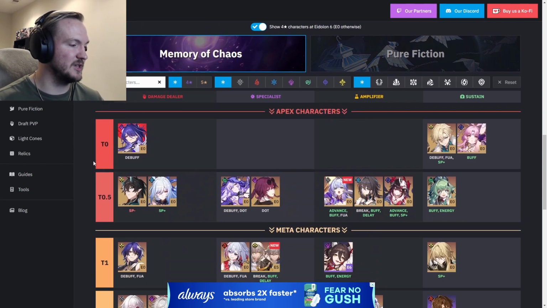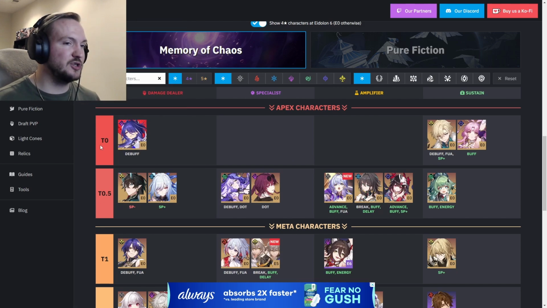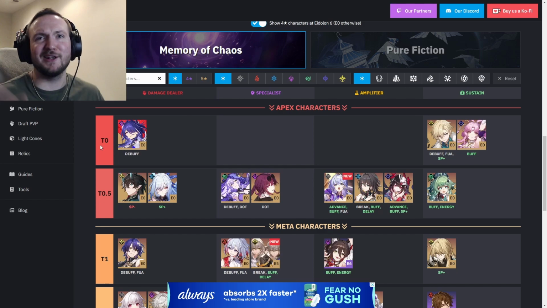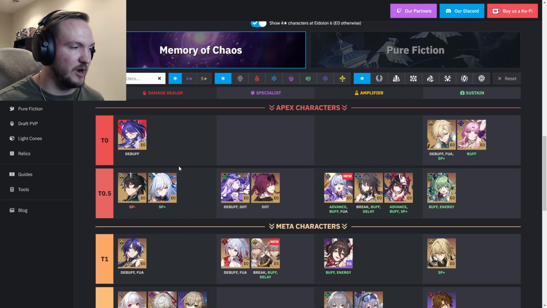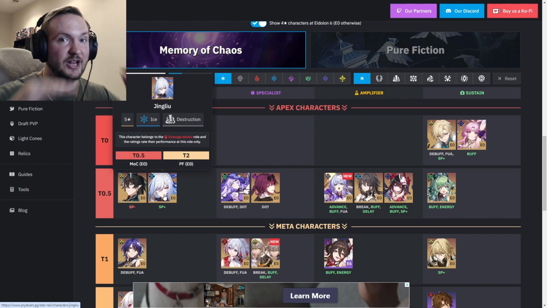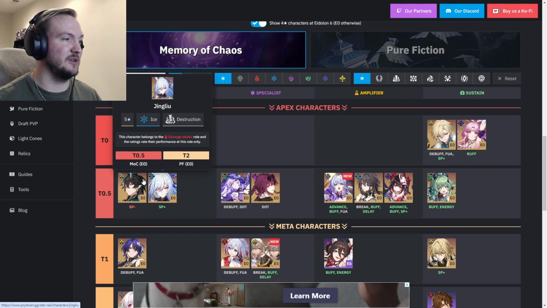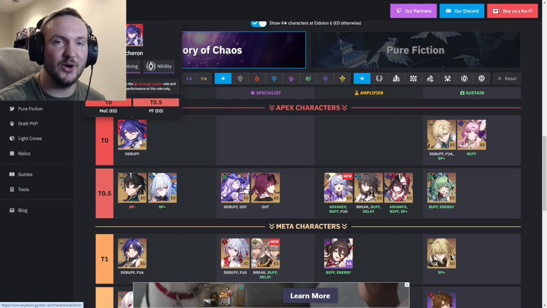Let's start with the Memory of Chaos and go into the new criteria and all these new goodies that we have. So first and foremost, we're gonna start with tier 0, the Apex Predator characters. I'm gonna call it that. That sounds pretty cool. Acheron. Like I was stating earlier, she is above all other DPS, which is in this left column right here. No one, I repeat, no one compares with her except maybe Jing Liu, but she's still below. Like, no competition. Acheron, my girl, tier 0.